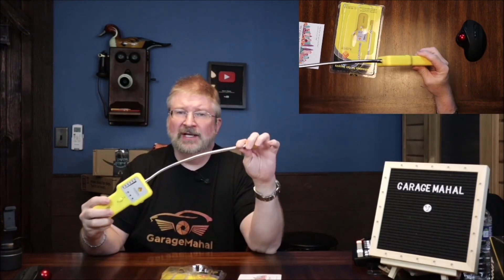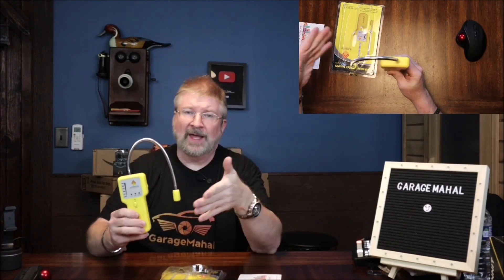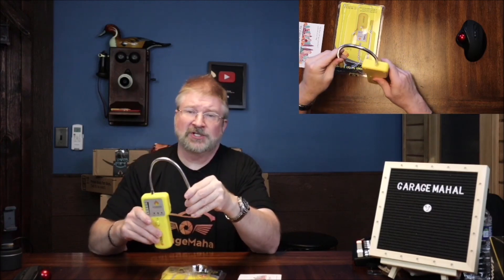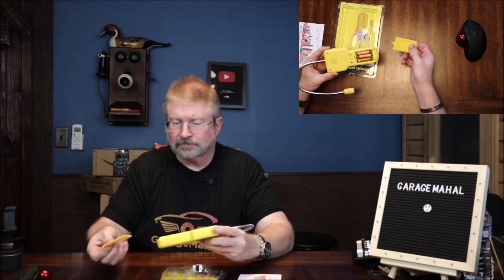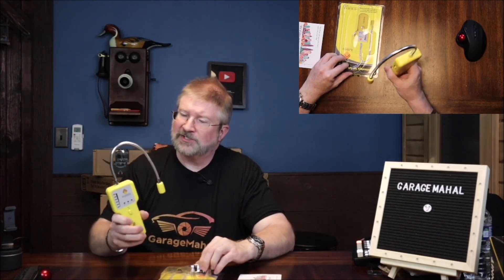Every time we started running the dryer next to the washing machine, we kept getting that rotten egg, foul sewer smell. It ended up being that our propane tank was so low. But this definitely helped confirm that there was something going on. Thank you for this product — this was absolutely awesome. It helped protect us against a potentially dangerous situation. This is one of my new favorite tools and I'm keeping it. It takes three AAA batteries — we use the Amazon Alkaline batteries since they seem to work the best and last the longest.